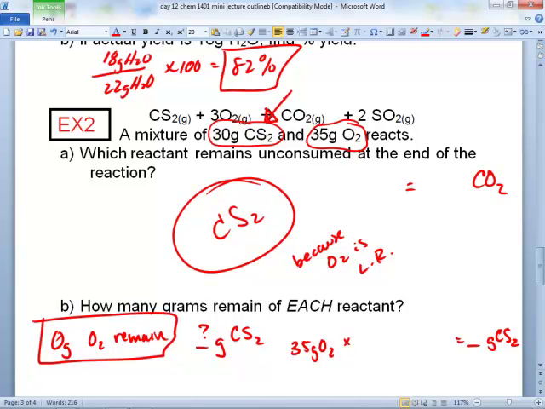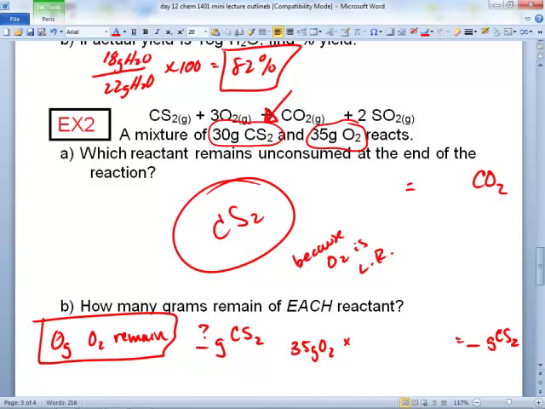Because Alyssa got 76. So you had a carbon and 2 sulfurs. You get 76. Because the carbon is 12. And then each sulfur is 32. Yeah, there it is. So, okay, so you converted this to that. Okay, now he's the amount that reacted. Because 35 grams of this reacted, so that amount reacted. Subtract it from 30. So whatever you get here, subtract it from 30, and you'll have your answer.